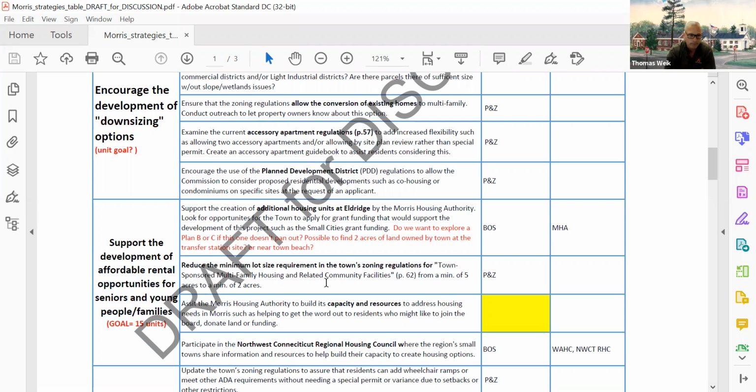It's simple. You may get $5,000 for a duplex in taxes, but what are you going to pay for education too? So there's got to be a balance there, so you don't get overrun with too much multifamily housing, because you won't be able to afford it.